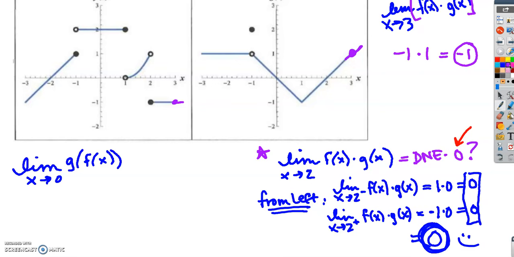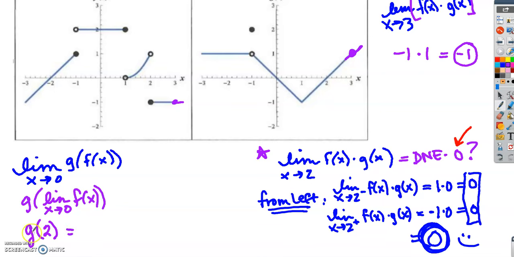Okay, to something I think is a little bit easier. Let's look at the limit as x approaches 0 of g of f of x. This is composition. This is when you have one function inside of the other. And the way that we do this is we actually do the limit as x approaches 0 of f of x. We get that value, and then we plug it in for g. So we're going to do the inside first, and then we're going to see what g is at that value. So let's hope that there's a value at 0 for f of x. Here we go. Up here to 0, as we approach 0 on both sides, yep, we're at 2. So this is the same thing as saying g of 2, because the limit here was 2.